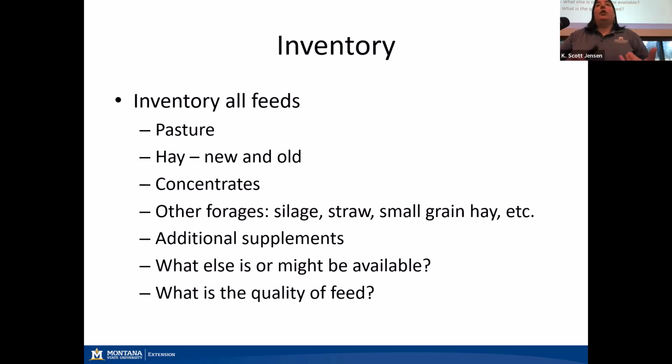What kind of hay do you have? New as well as old stands, old stock that you have left. Big one, the last few years, 2021 was a record-setting drought in Montana, as I'm sure you guys felt as well. I know quite a few of our guys were calling over here trying to get non-contracted dairy hay, just something to get into the state. But we fed a lot of 3, 4, 5-year-old hay the last couple of years because we had to. We had no other options. And our whole management scheme for those couple years was, if you can get it, we will find you a way to feed it. We don't care what we got to do for you. We will find you a way to feed that hay.